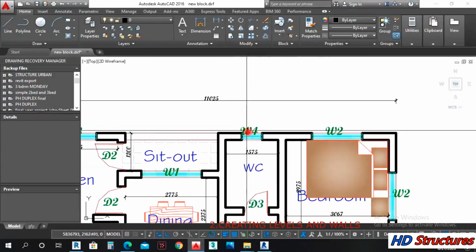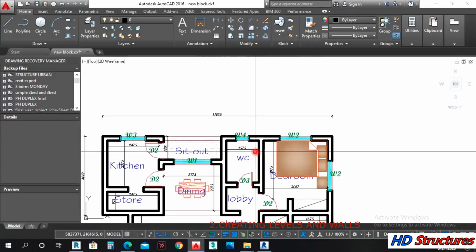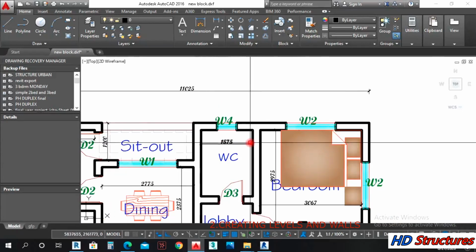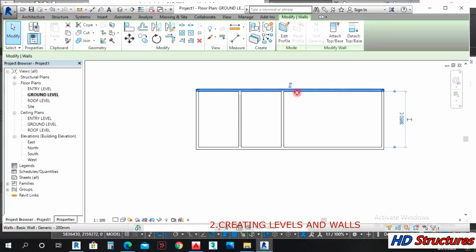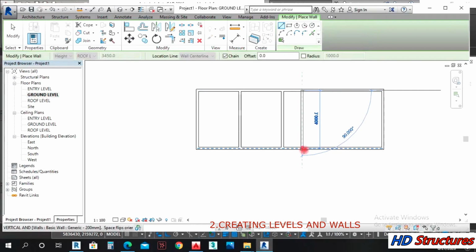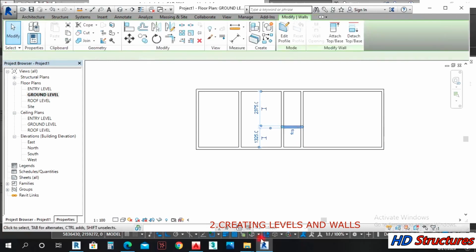So we'll move to the next wall. This is the WC. The WC is 1,500. Then we'll left click any wall, we'll create similar, we'll drag down. Okay, we can left click and draw this one without being specific.